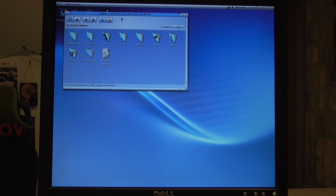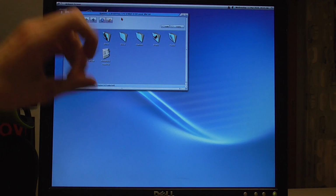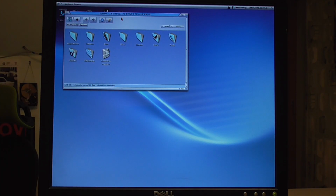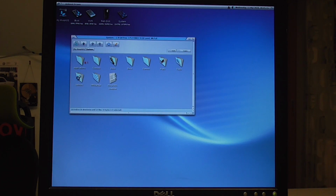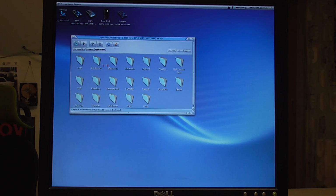System. Okay. Now the start button or something they could make is maybe a link to this, to the system partition, so it would be more clear to know what this actually is. So yeah, now that we are in system, we can go into applications. Ah yeah, there's a lot of stuff here. So let's just check out what we have.